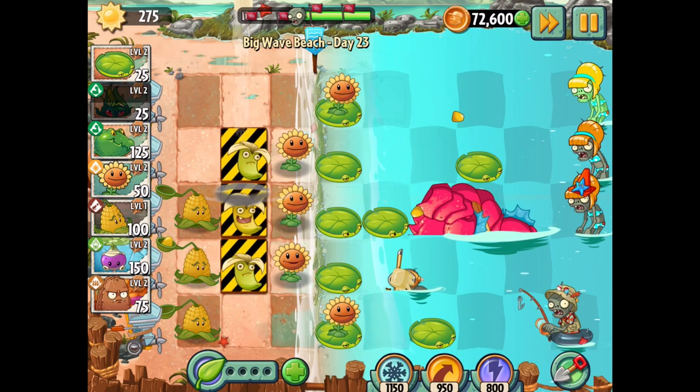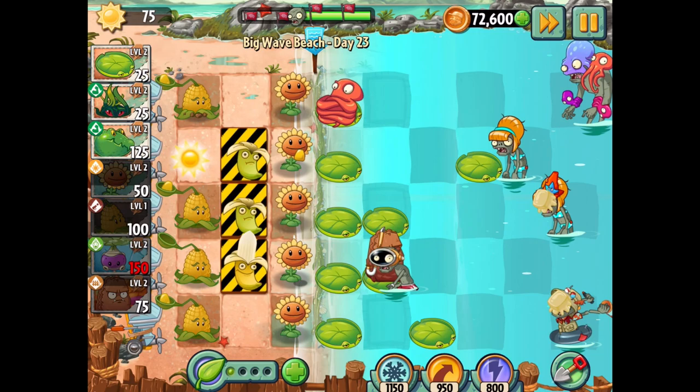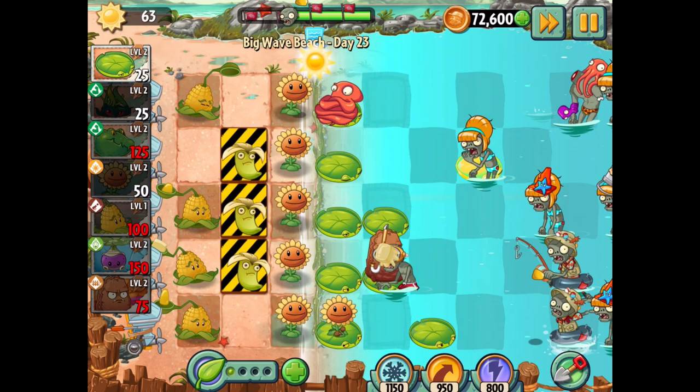I need to get rid of you. I need to get this sunflower there. And I do have primal walnuts. We'll have to see how these guys end up actually working out because I feel like they're a good idea just because of how fast of a respawn we can end up getting with them. Get rid of you as soon as possible. Get rid of this guy because he's driving me nuts. Oh boy. And I'm making decent sun.